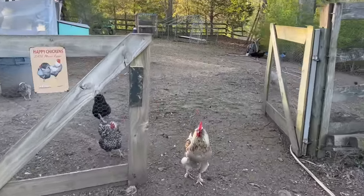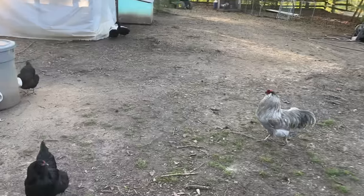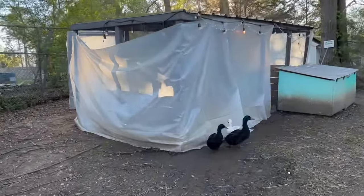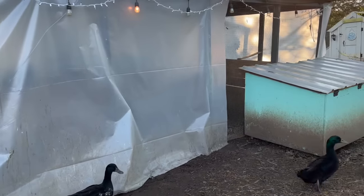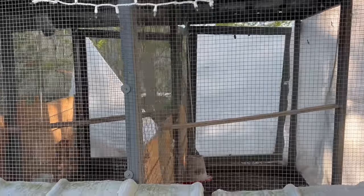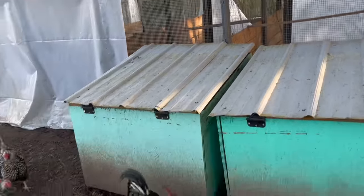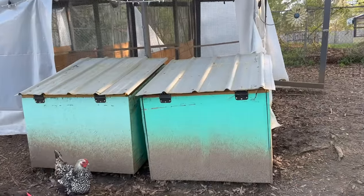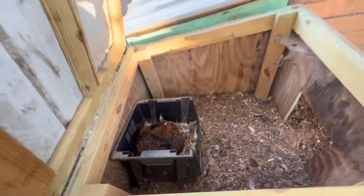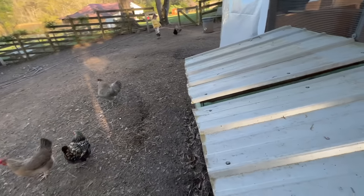Now we're on to what we call the big pen — this is the pen where the bulk of our chickens currently live or sleep. Anyone that is out walking around is always out, and they sleep in these coops right here. They have doors on the back side, these are four by eight runs, and they have roosting bars in them where they sleep. We don't feed anyone in there anymore. We have two small coops right here where we currently have a broody hen and one sitting on eggs. I collect eggs first thing in the morning and then during evening chores.